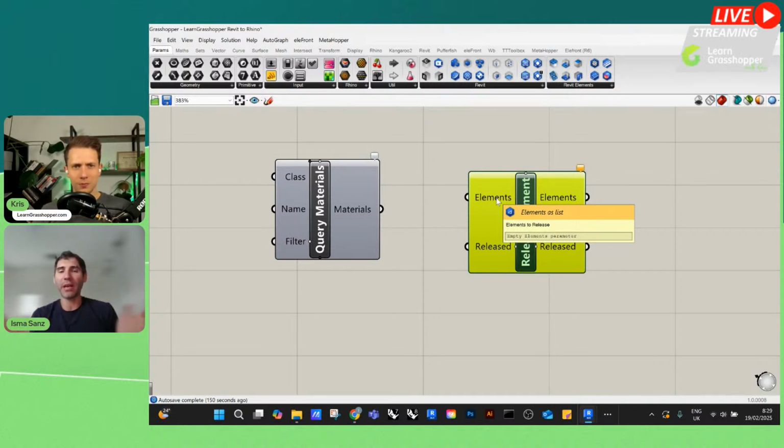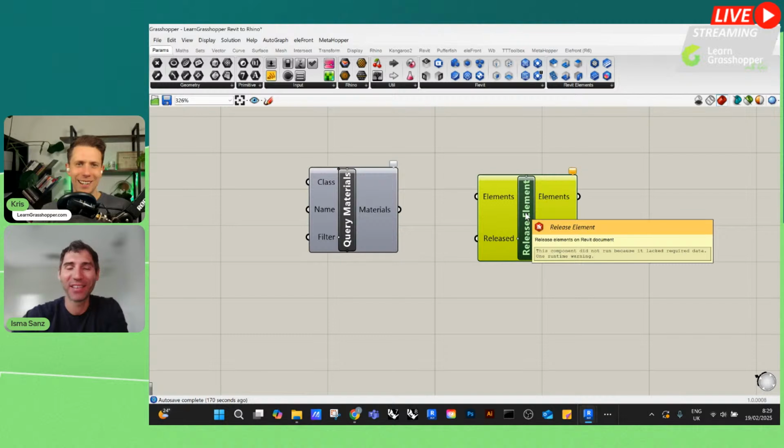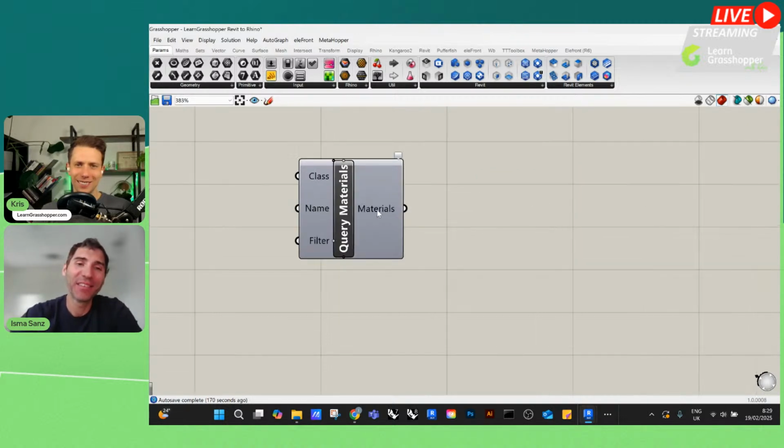When I do workflows, I prefer to do steps A to B and then B to C. I don't like to have AB, BA, AB, BA, because these types of connections quite often can give you some problems. Okay, so let's focus now on the workflow from Revit to Rhino.